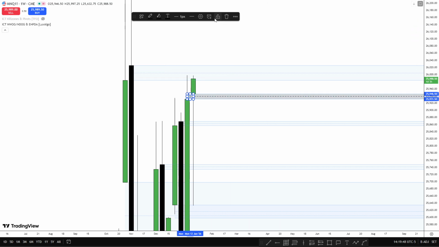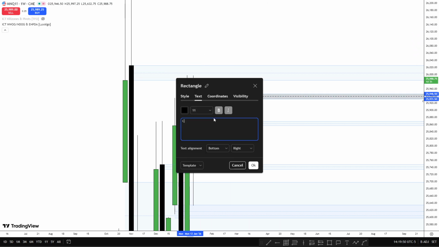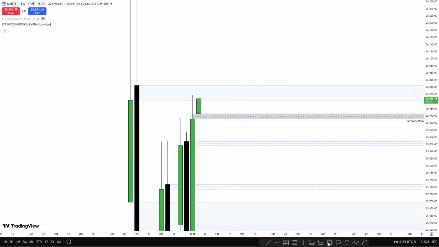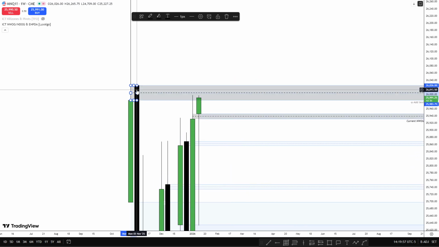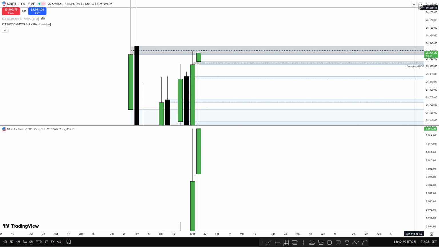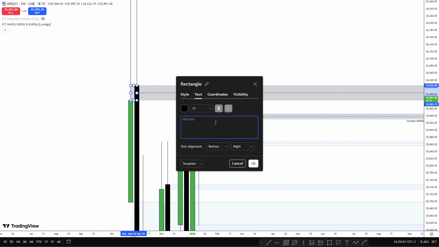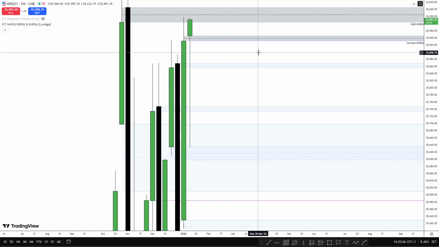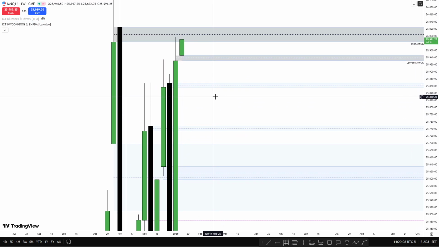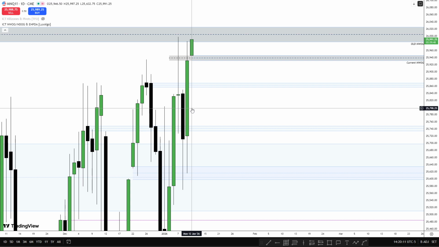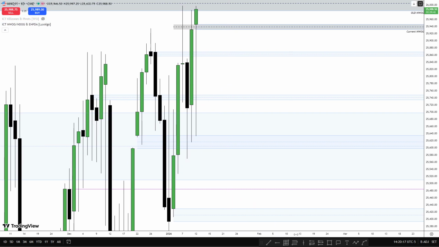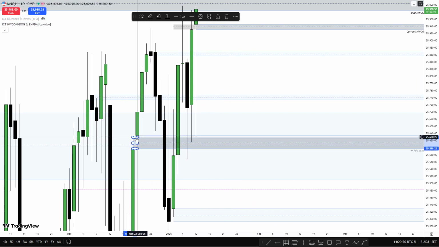So you can see that there is one. This is our current new week opening gap. Then we have this, that's a week in November. So we will type here "old new week opening gap," and that's all I think for today. Yeah, you can see Monday, we have a huge volume, so you can mark out even this new week opening gap.